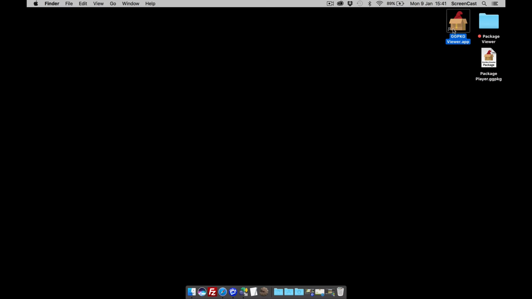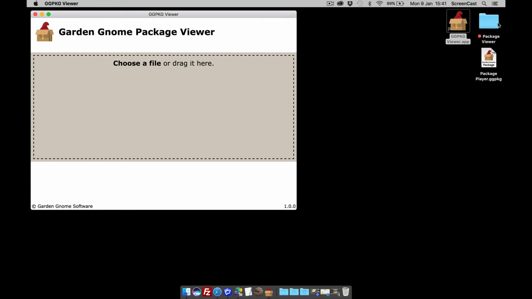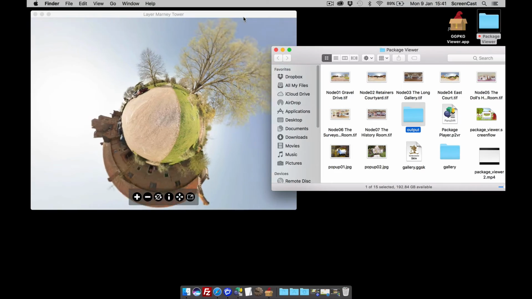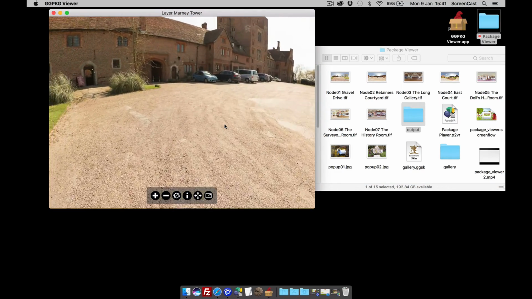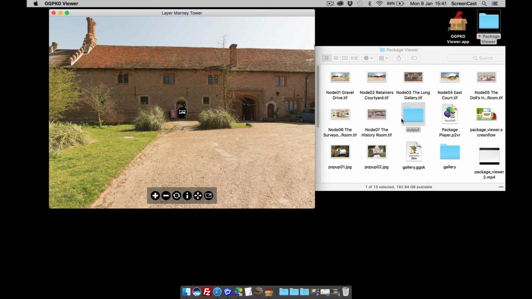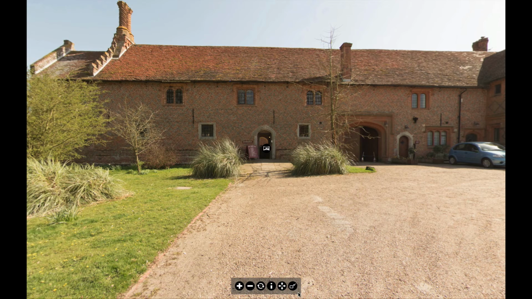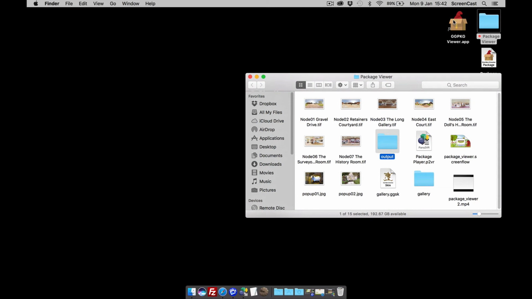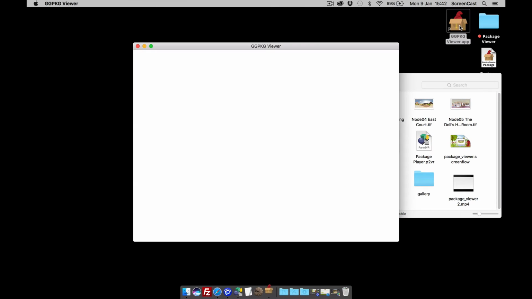Now the viewer doesn't only open packages. If I open up my Pano2VR project, I can actually just drag and drop the output folder in as well. Now the difference with this is there was no decompressing, because obviously the output folder is not a package, it's not compressed. So if you've got say gigapanoramas or a multi-node tour, you can just drag it in and there's no time for decompressing, and again it supports all the features, in this case like full screen.